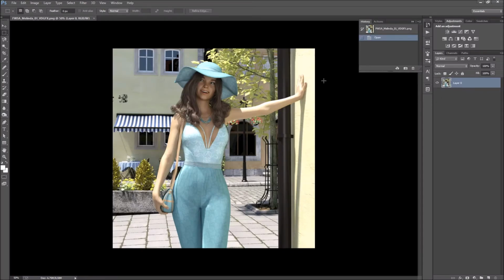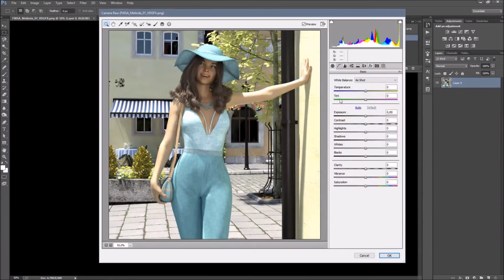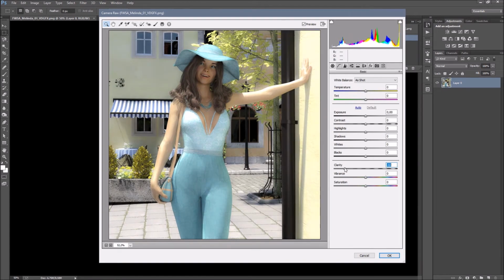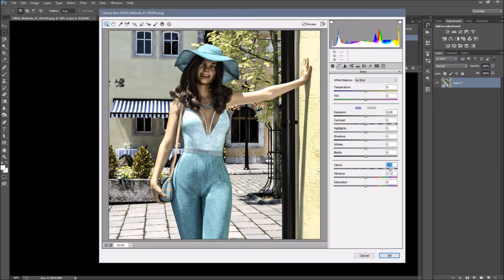So here we are, and there's not much to do, but some minor things I will change. Just allow the clarity of this also, it brings more contrast, and look at this hair, how natural it looks with high clarity. It looks pretty cool. So let's find some bloom effect or some soft light, but I like the clarity more. So here we go, the hair looks awesome now. Some vibrance brings back some colors.